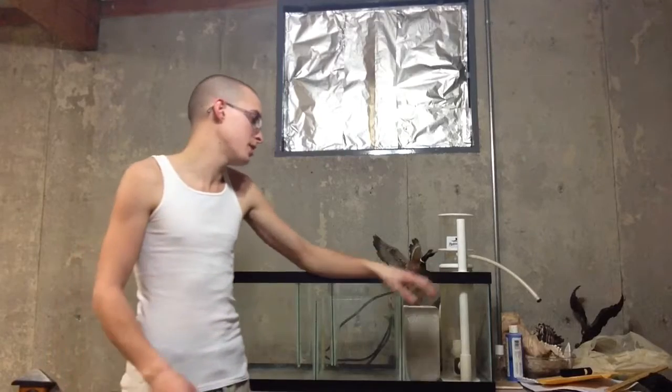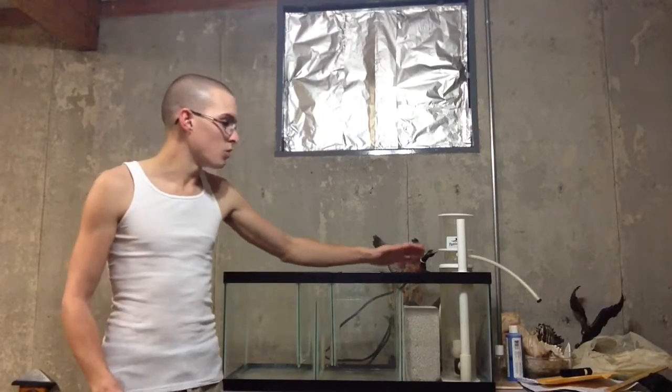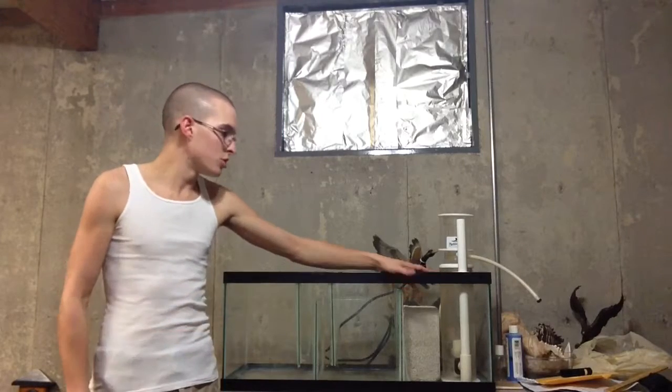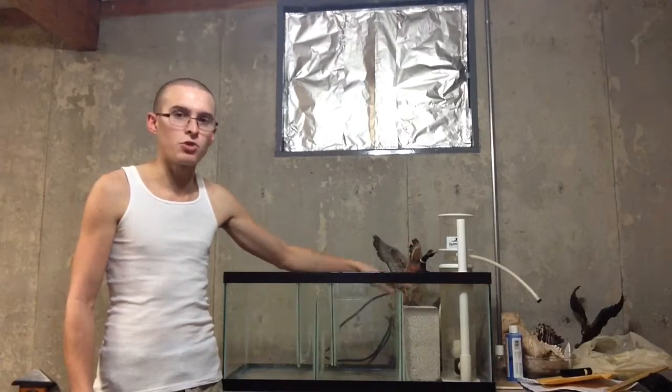So the first thing I did was decide that the first chamber of my new sump was going to have the skimmer in it, because I found it was just a huge pain. A lot of detritus would build up in the rest of the tank, chunks and everything, and it was a huge pain in the neck trying to clean it out. I realized if I put the skimmer in the first chamber of the sump, it would have first shot at pulling that stuff out, and I never would have had to deal with it. So my first piece of advice is skimmer, if you can, in your first chamber.